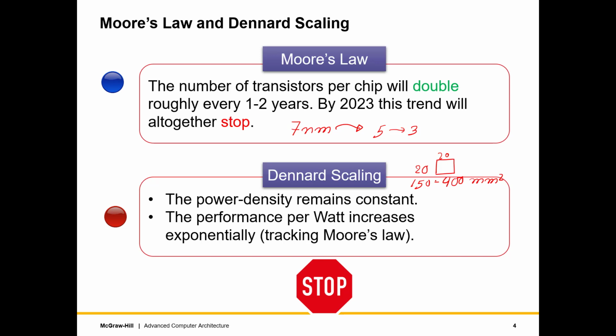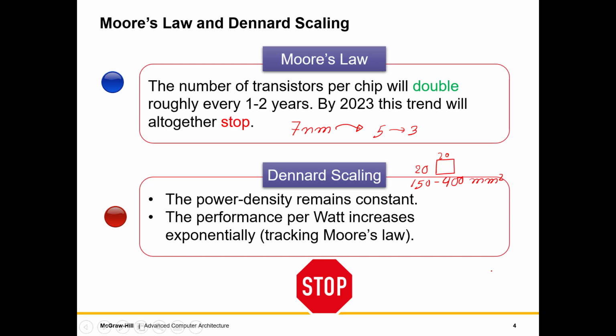the performance per watt will also increase exponentially, mainly because the number of watts remains more or less constant. It is determined by other factors such as the maximum rate of heat removal from the chip. But more or less, the performance per watt will increase exponentially, which means that for every watt of power expended, we will get an increasing amount of performance, in fact, exponentially increasing.